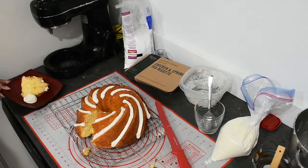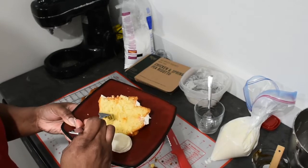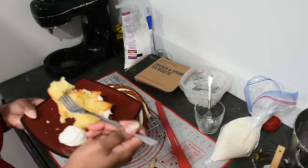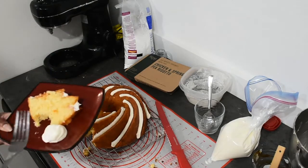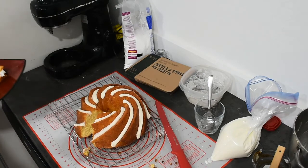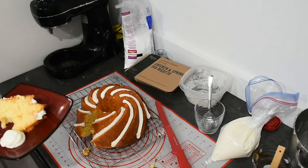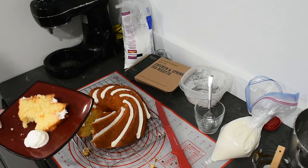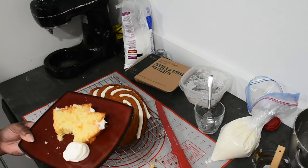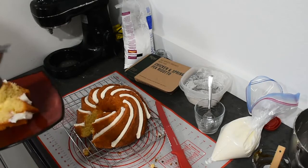So this could be something if you're serving it, just offering dollops of cream on the side. And I'm going to give it a taste. Do one without all the extra cream and one with. So good. It is light and moist and lemony and delicious. I'm super happy. So, one with the icing.